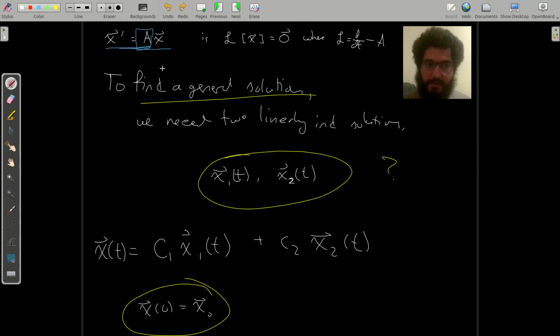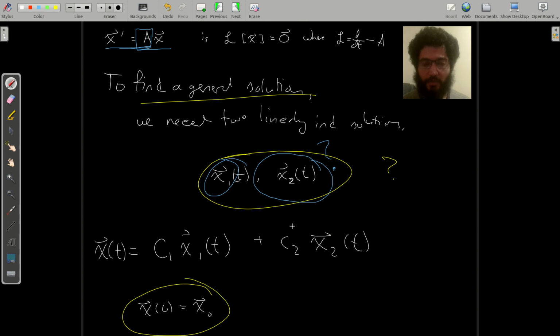So you really care about finding linearly independent eigenvectors in the end. Now, can you always do that? Well, it turns out you can always find an eigenvector as long as you at least allow for complex eigenvalues and eigenvectors. If you allow for non-real answers, then it turns out you can always find an eigenvector and an eigenvalue. So you always get at least one eigenvector-eigenvalue pair, so you always get at least one solution. But you've seen that some matrices are defective, and you end up not getting a second eigenvector-eigenvalue pair. So then what do you do here? Well, there's still a way to deal with that, and we might get into it later in the chapter.